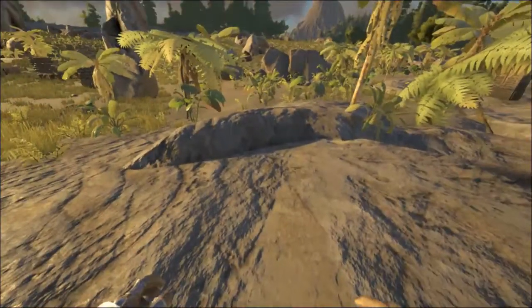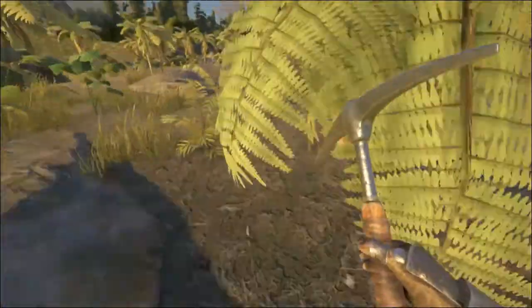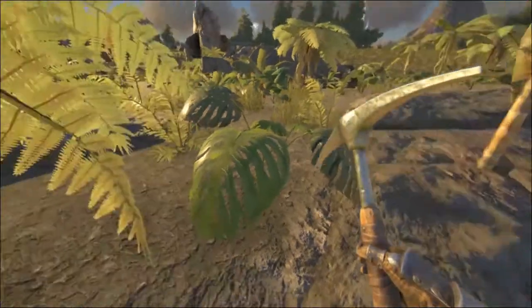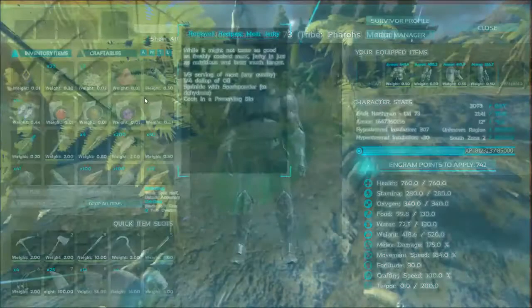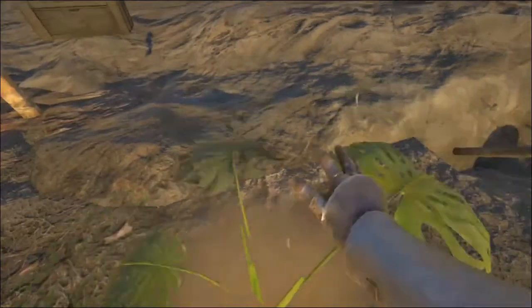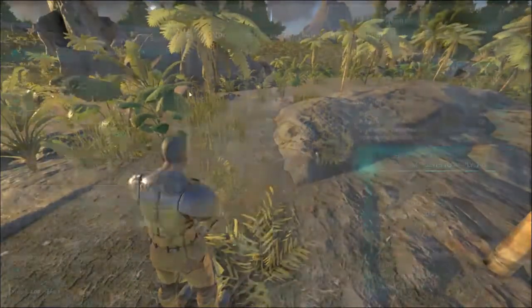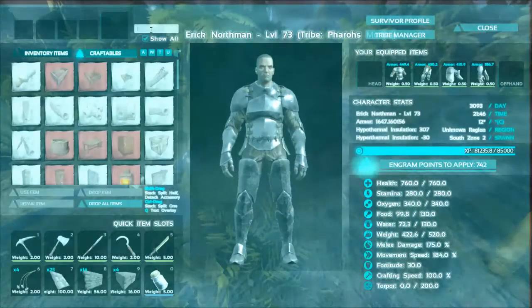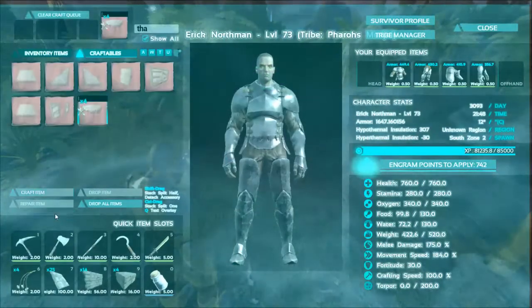Haven't decided yet. Let's go ahead and make a couple of thatch foundations, just to make sure that I'm going to be able to do what I got to do. Do I have any fiber? I do have some fiber. I don't have enough, though. So let's go ahead and grab some fiber right quick. Grab some fiber like we know what we're doing. And let's see. Thatch foundations. I don't want to waste these guys. There's four right there.